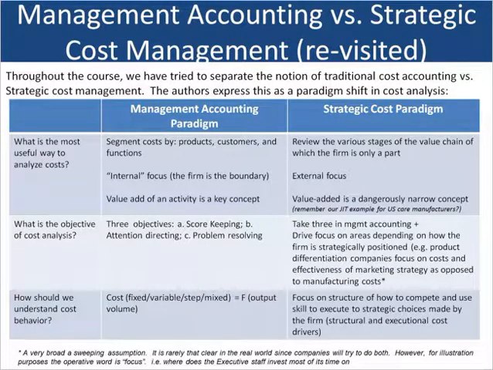And then in the next section, we will actually go through a specific case study. But what I want to emphasize here is the differences between management accounting and strategic cost management. And here are some examples or commentary on what is the most useful way to analyze cost, for example, and the different items that strategic cost management and management accounting look at. So we are not going to go through this here. This is for your reference, and I hope this slide will help too.